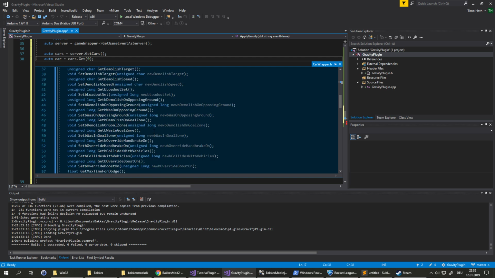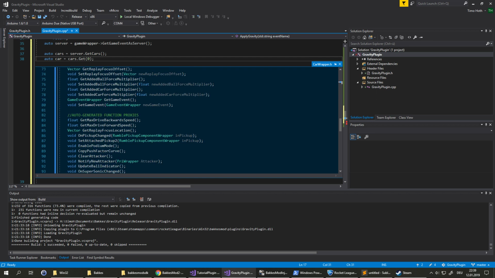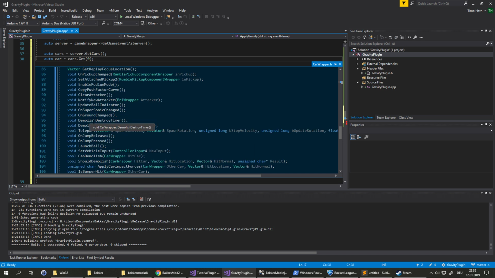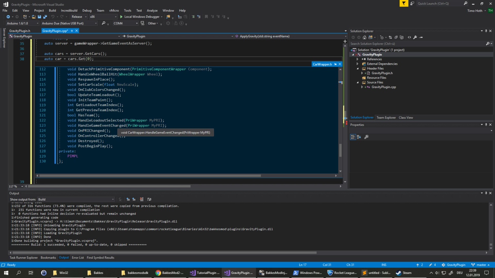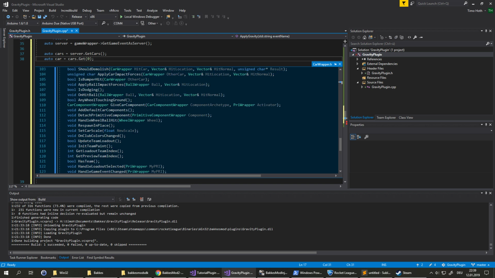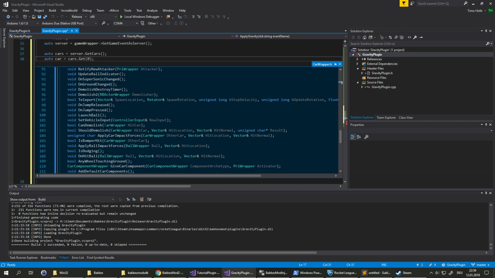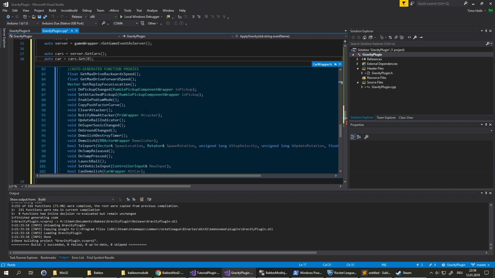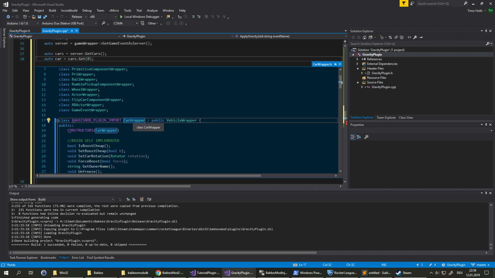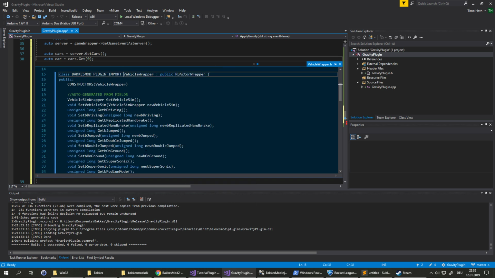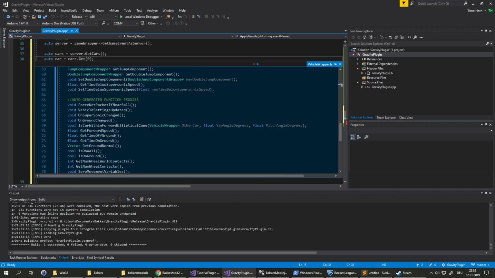All right, let me check this. So auto-generated from fields, auto-generated from functions. I want this. Okay, in this case, we have the problem. I know this function exists because I've already worked with it, but you always have to keep in mind that this car wrapper is just inherited from vehicle wrapper. So there are a lot more functions in vehicle wrapper. And the function I'm looking for might be in vehicle wrapper, or it might even be in RB state wrapper or something like that.